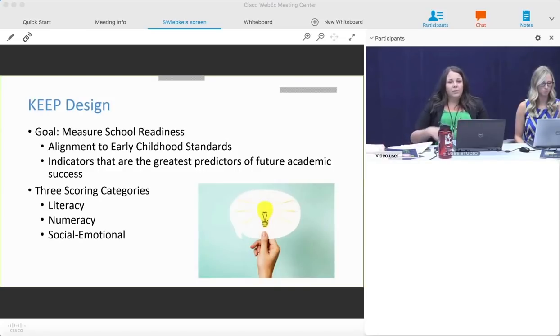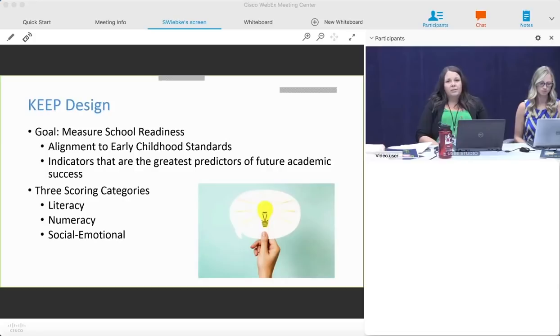These beginning of year questions, these items, are based off of an alignment to their early childhood standards. So kindergarten teachers will look at the standard that each item is aligned to, and some of them may say, well, this is not our kindergarten standard, and they would be right because these are aligned to the early childhood standards. When we develop the post-assessment, each of those items are aligned to the kindergarten standards. So you'll see that it makes sense.